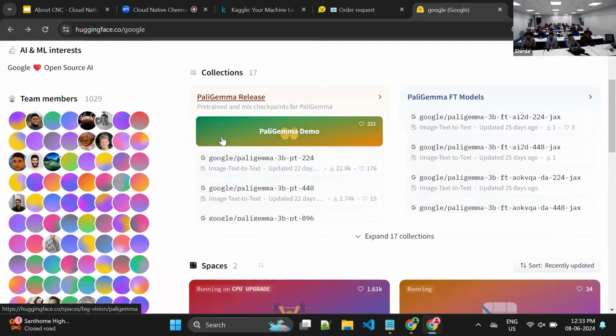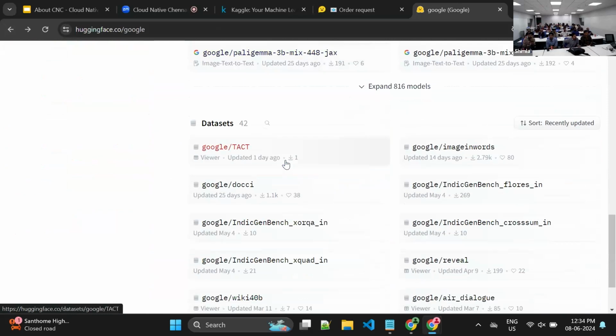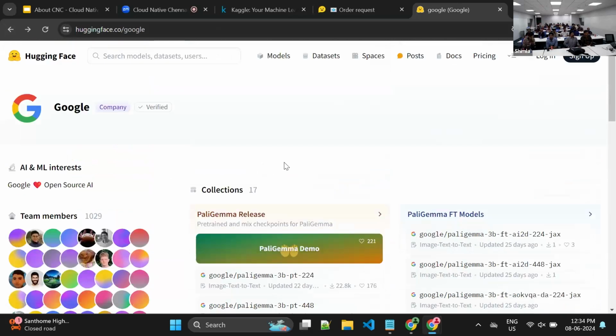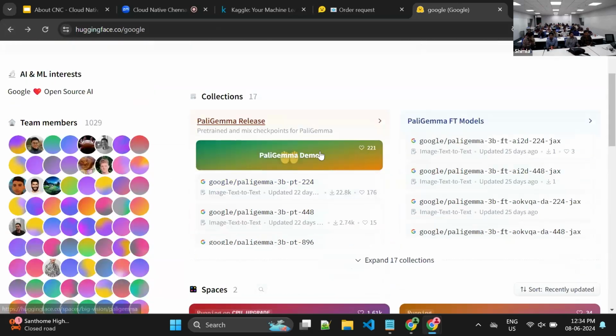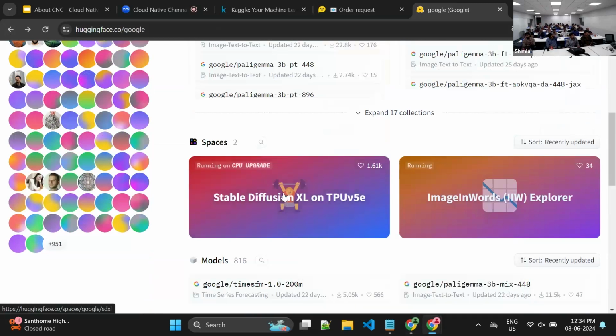So we've seen how we can use Gemma on chat, and also how we can use it with PaliGemma. A very good number of spaces are already getting created on the Gemma model, and you can also explore by means of this link. So let us see some other way where we can take this Gemma model and run it on notebooks.